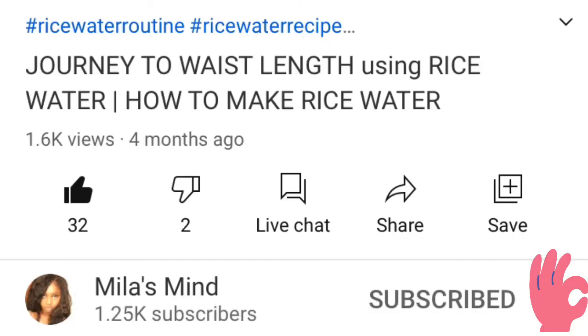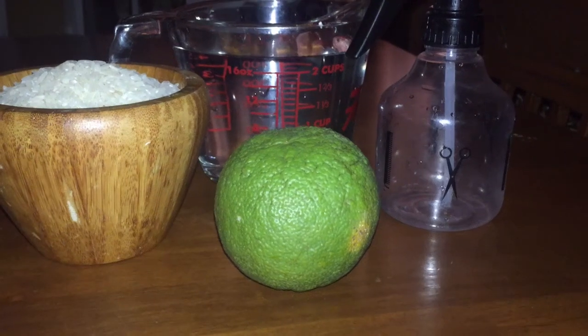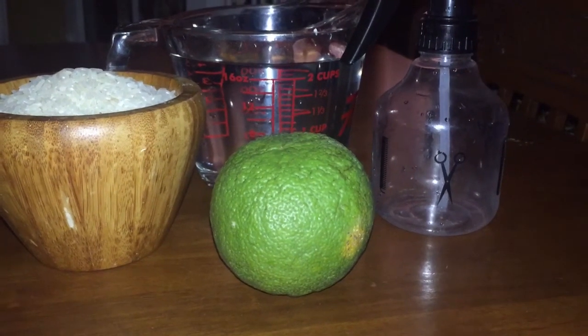Okay, so let's get in the kitchen and start to put this rice water together with full instructions from her video. So let's go, guys. All of the measurements would be in her video.